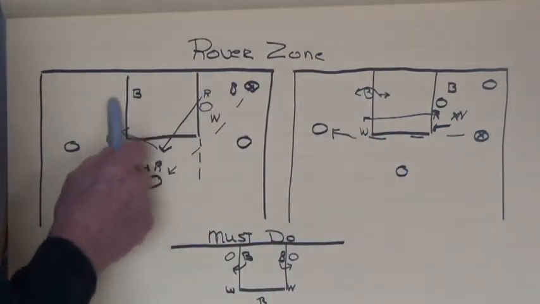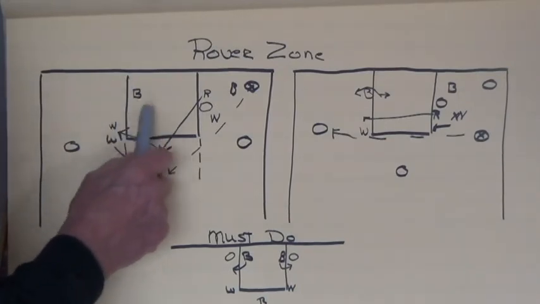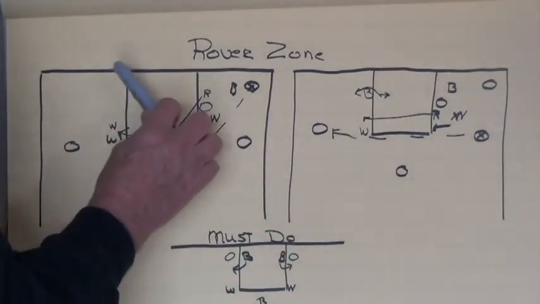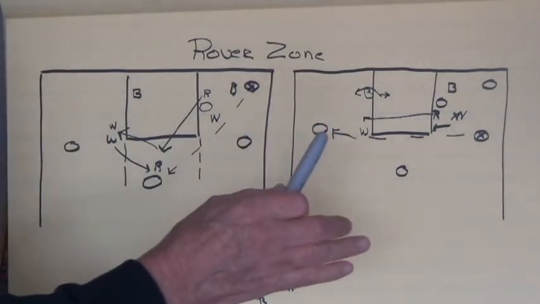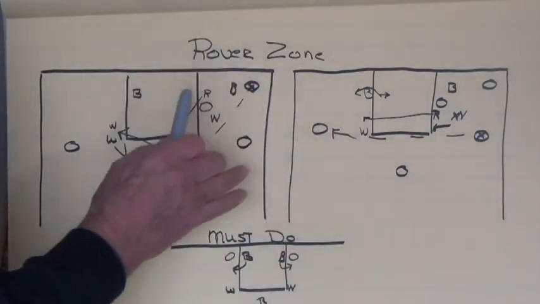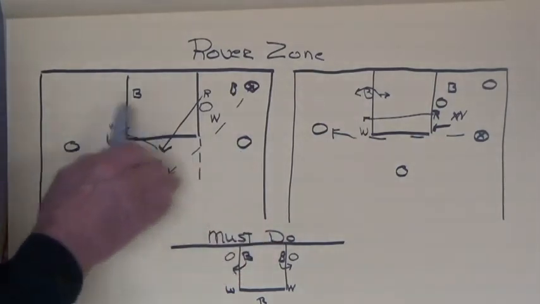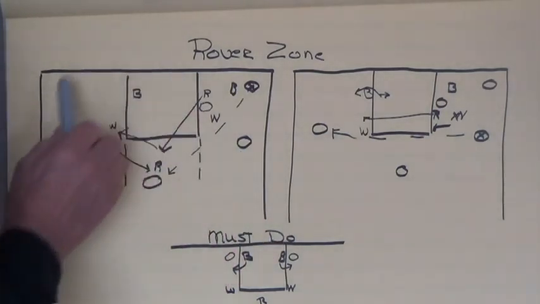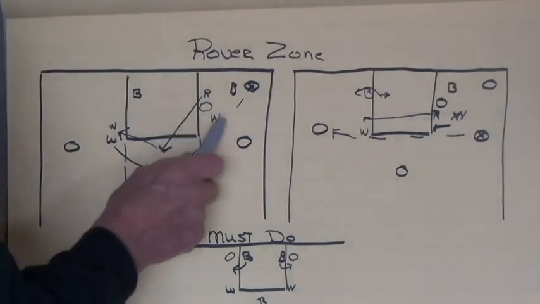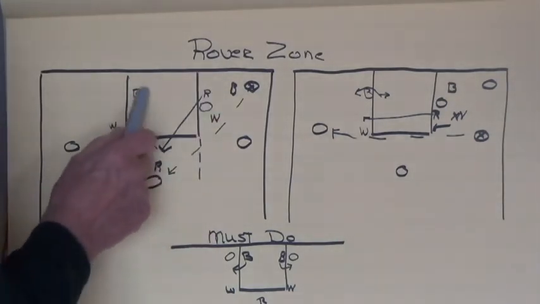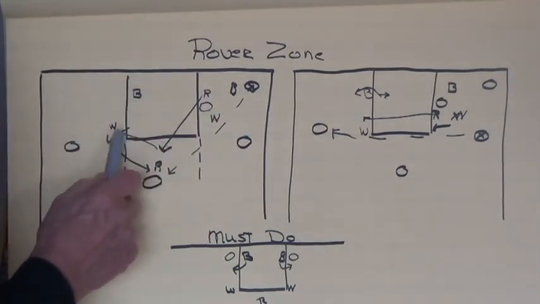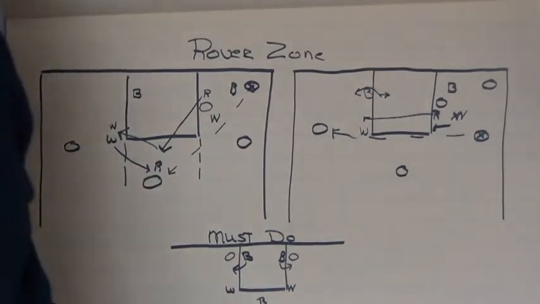But don't just sit there and let guys cut in. Cutting in and penetration is what hurts you with the zone. Everybody thinks it's a three-point shot. I don't feel that way. I think it's drives and cuts. The rover stops most of that. But the baseline men have to be alert as well as the wingman.